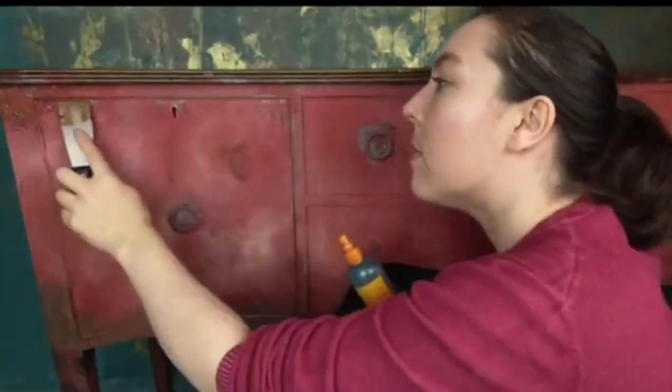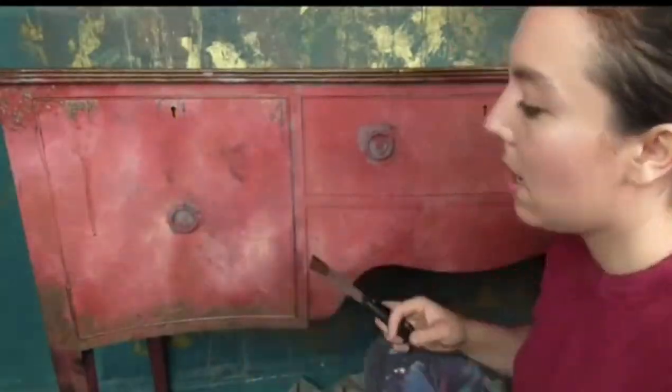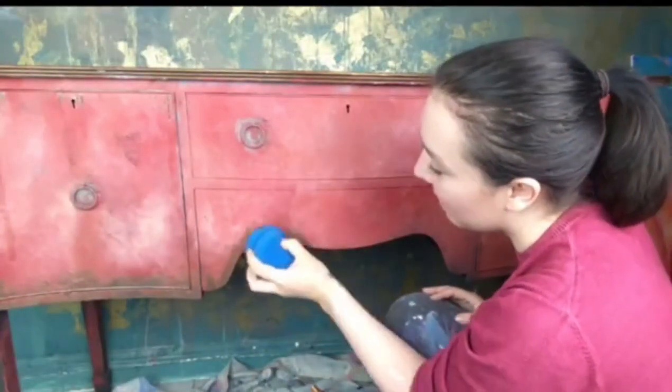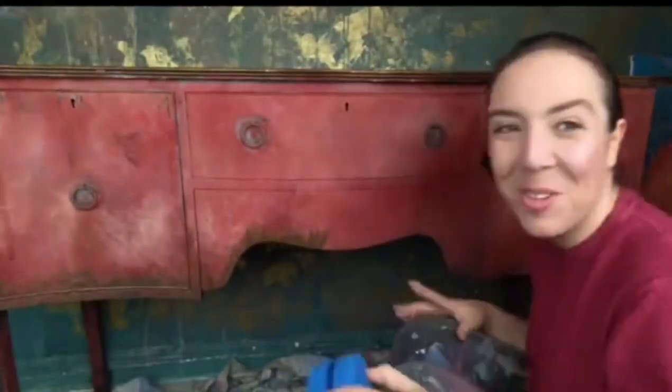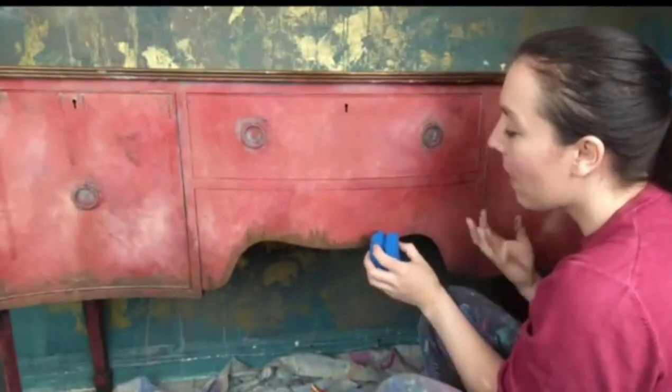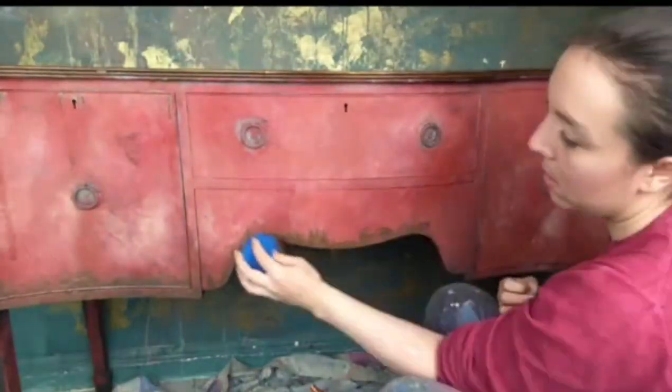So the vinegar solution will react with the salt underneath and will cause it to rust, because unfortunately we can't get the patina spray here in the UK, but if you're in the States you can spray the patina spray straight onto the bronze and it will create a very cool rustic natural looking rust.